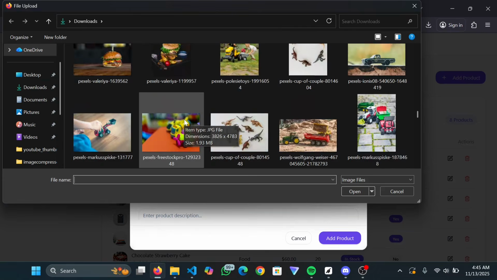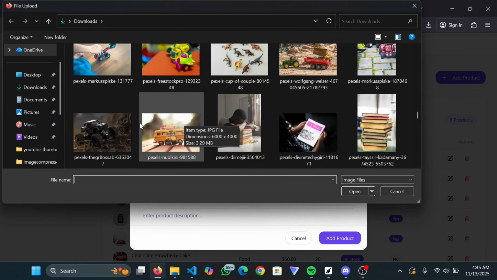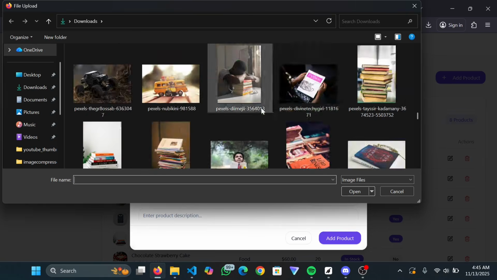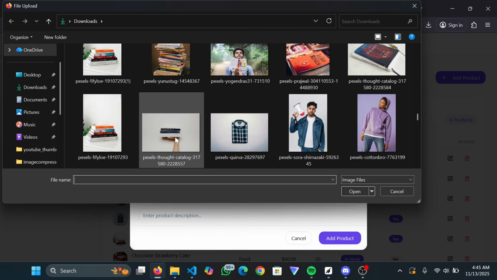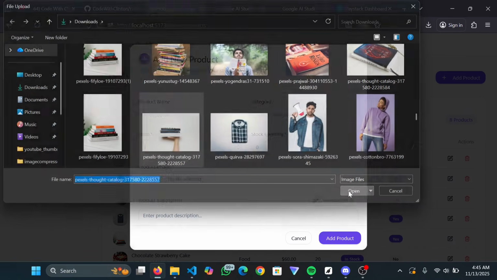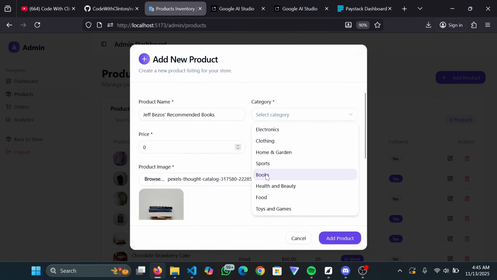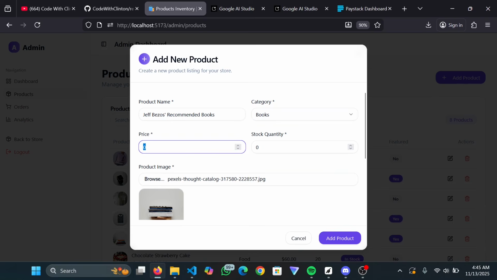Should I pick food or let's pick a toy? Let's pick books. I'll just call this, let's say, Jeff Bezos recommended books. Jeff Bezos, category books, price, let's just say $80, quantity 20.